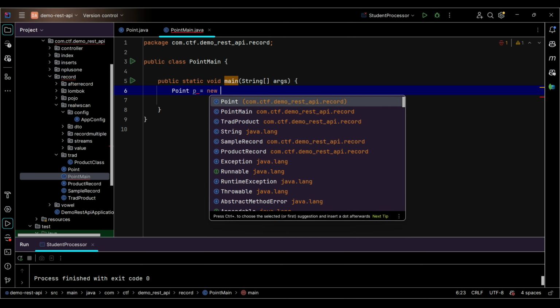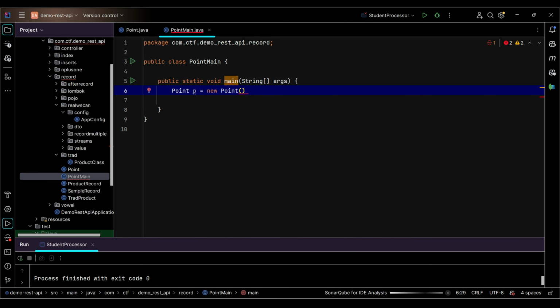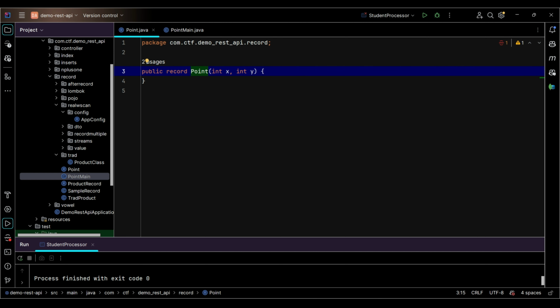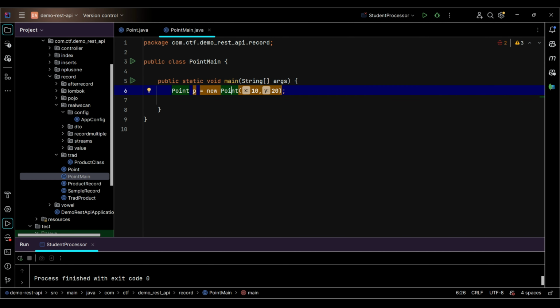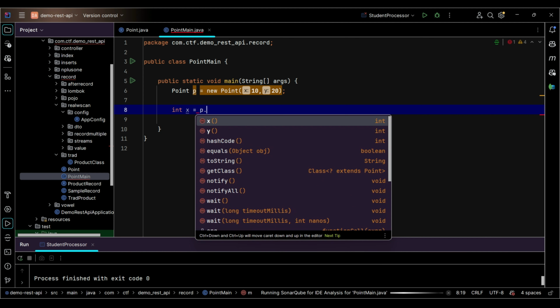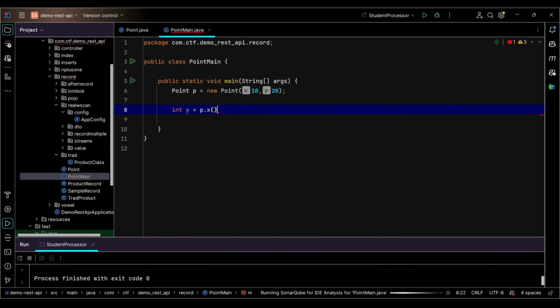This is going to be exactly similar to how we create the normal Java instance. Now you see, it is pointing to the record, and it is exactly similar to that particular creation. Now we'll see how we can access those particular fields. Let's say you want to access the x-axis. In this case, the x-axis is going to be p.x. So this is going to access your x, and then it is going to access your y over here.